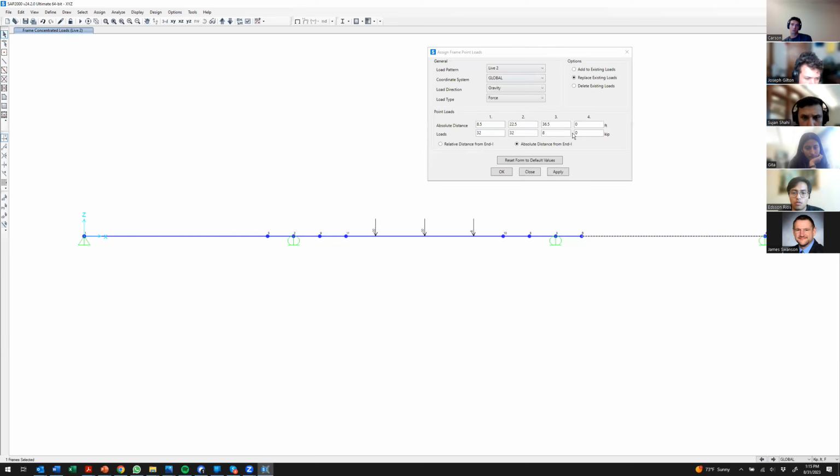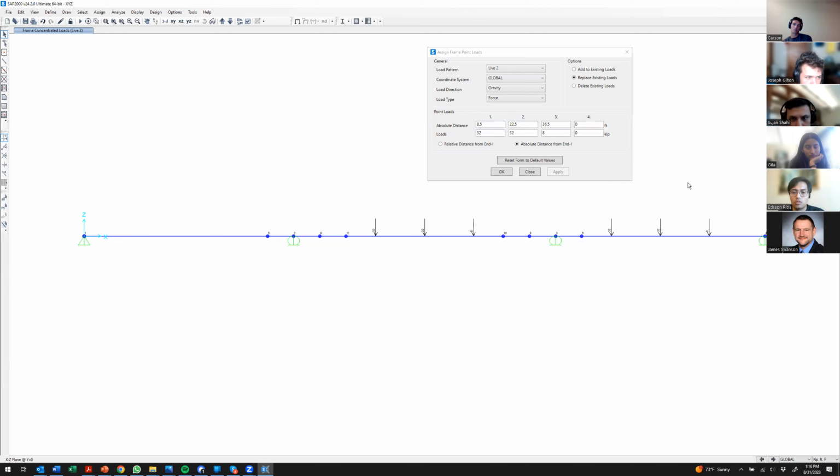And then now we'll do the same thing over here. Let's see. I want that center point load. That was going to be 60 feet divided by 2, and then I want to subtract off 7.5 feet because I have 7.5 feet at the left end between the support. And so that gives me 22.5 feet. So now I'll go here and I'll say 22.5 plus 14. Here I'll go 22.5 minus, whoopsie, 22.5 minus 14 and hit apply.